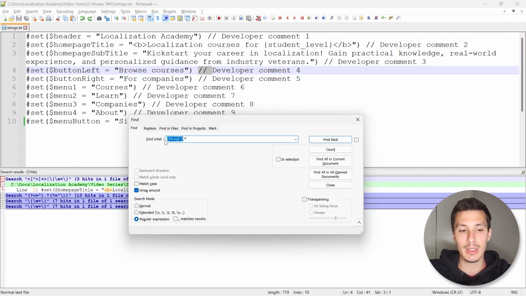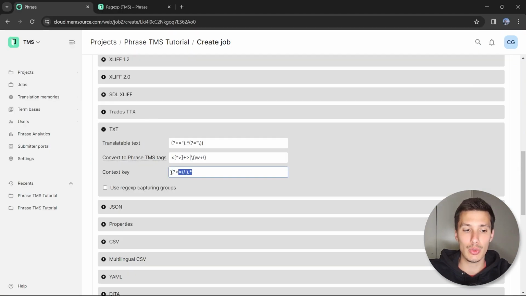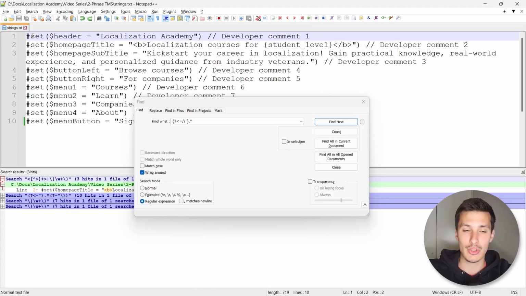All of this is going to be taken as a condition. That's what the look behind is in the end. That's how it's done. If for some reason, and I will not use it here in the context key, let's just do it all together. So if we wanted to extract the identifiers instead, if you find it more useful, or if you don't have a comment as such in every line, you can do the opposite.